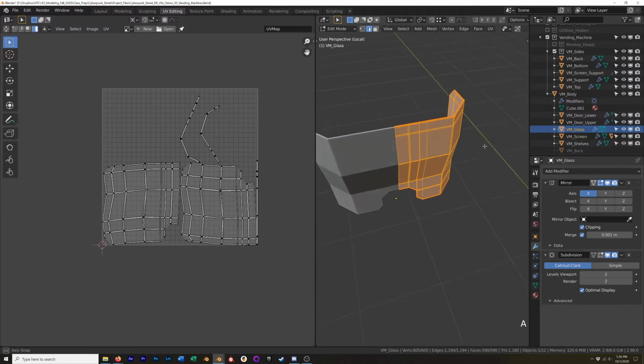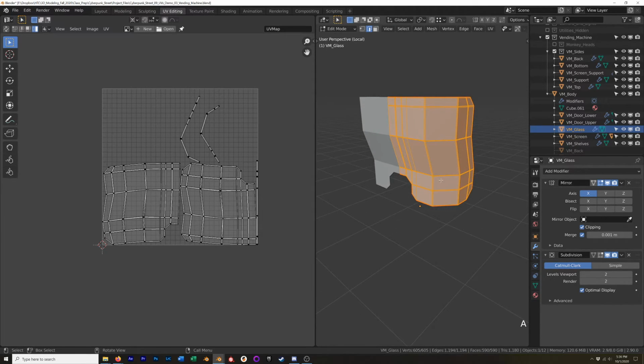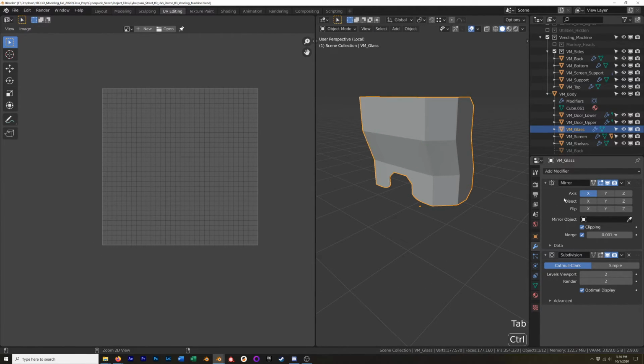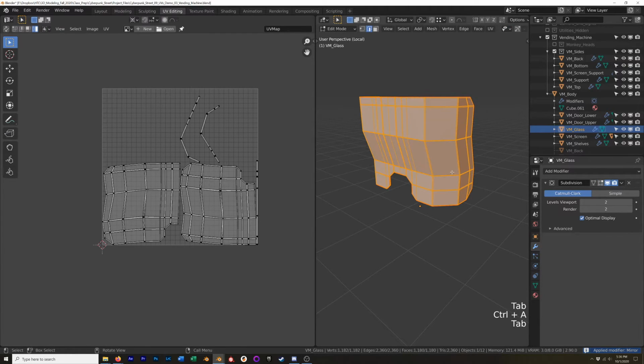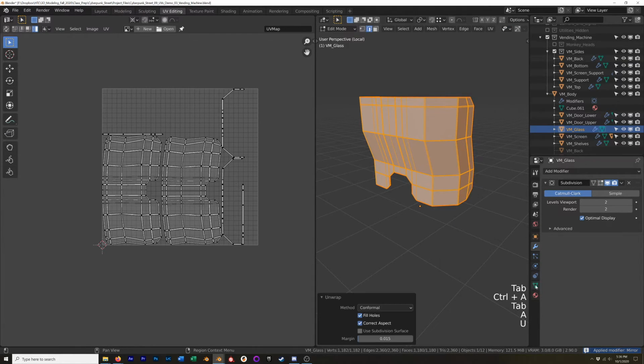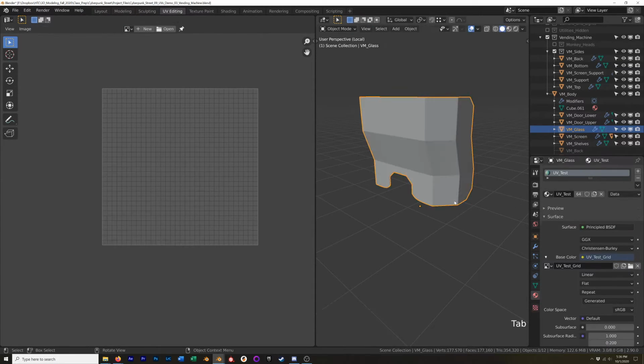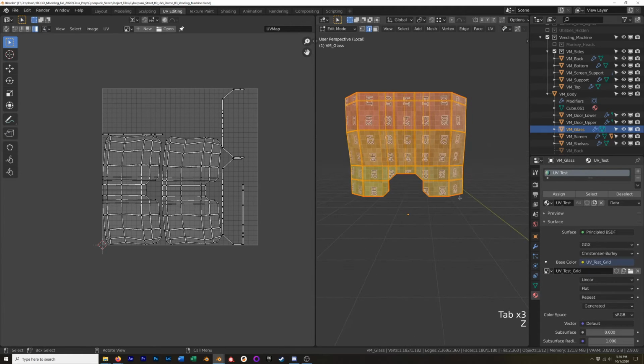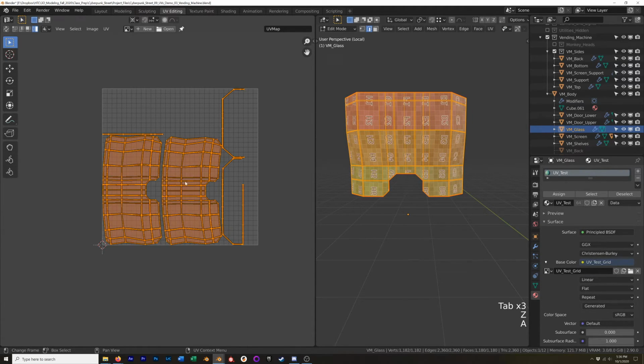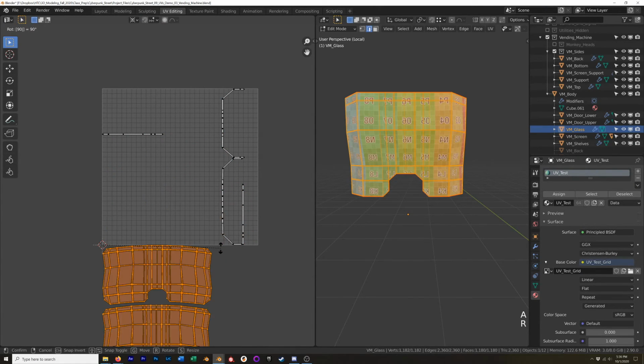Okay, so once we have all of that broken up, then we can apply the mirror modifier, select everything, unwrap. See that it's a little bit distorted, but we're actually going to leave it that way. We will, however, select these two islands and rotate them 90 degrees.